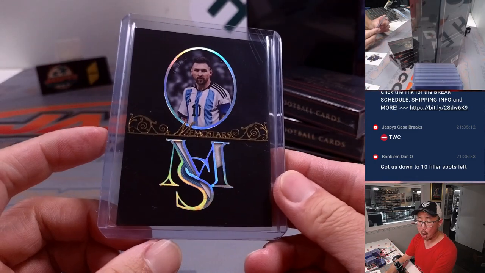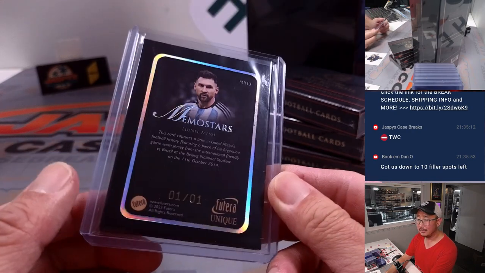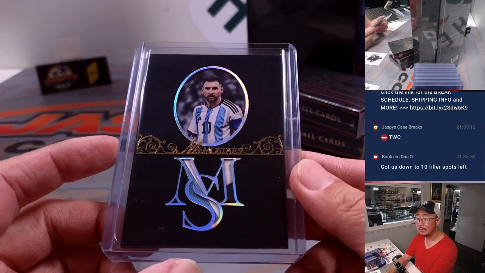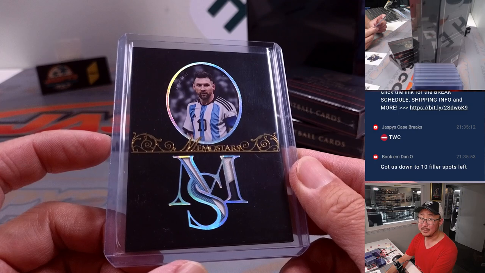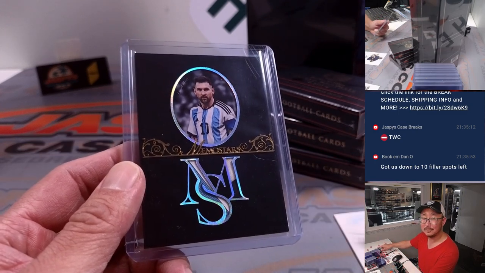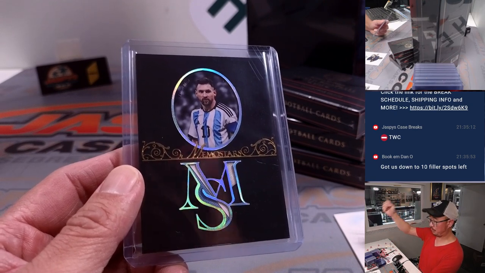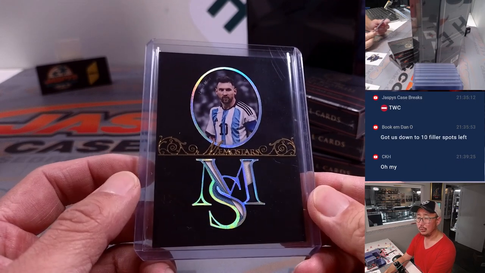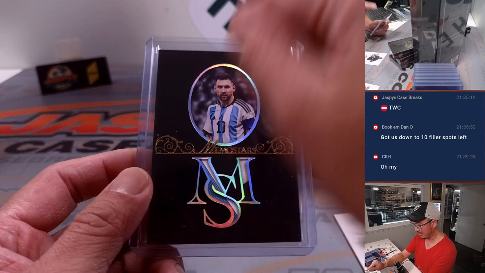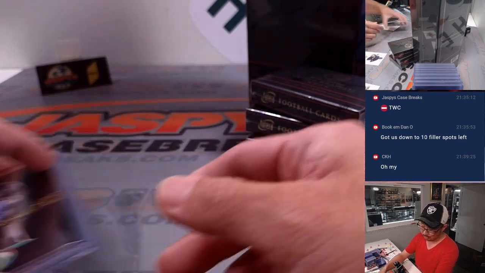That is Carl, CKH, with the letter L. That is awesome. Real nice, Carl. All aboard the Big Hit Express. Memo Stars. Real nice.